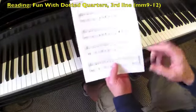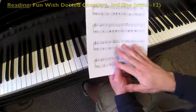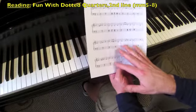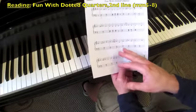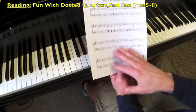And then, of course, after you get your 3rd perfect, you can go all the way to the end. Now, I've realized I haven't been using the metronome. Sometimes I do practice without the metronome, but when you're first getting to know them, you probably won't use the metronome until you're kind of familiar with them.